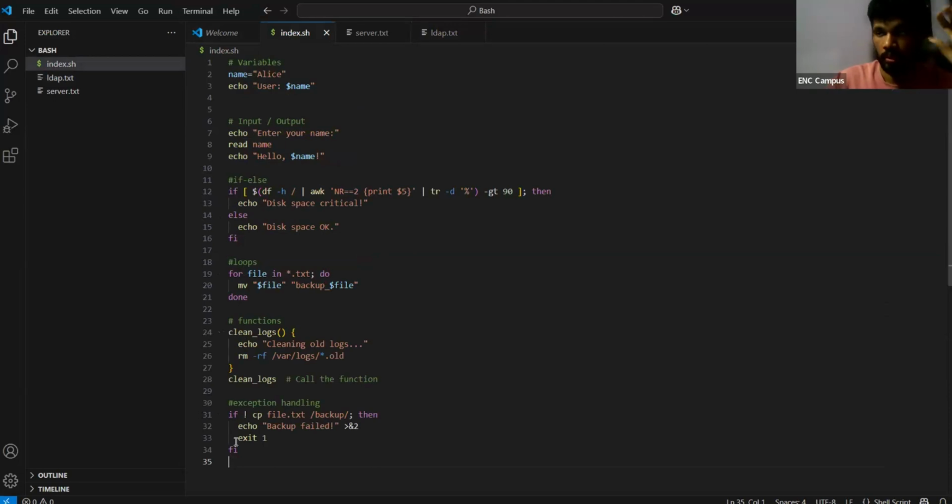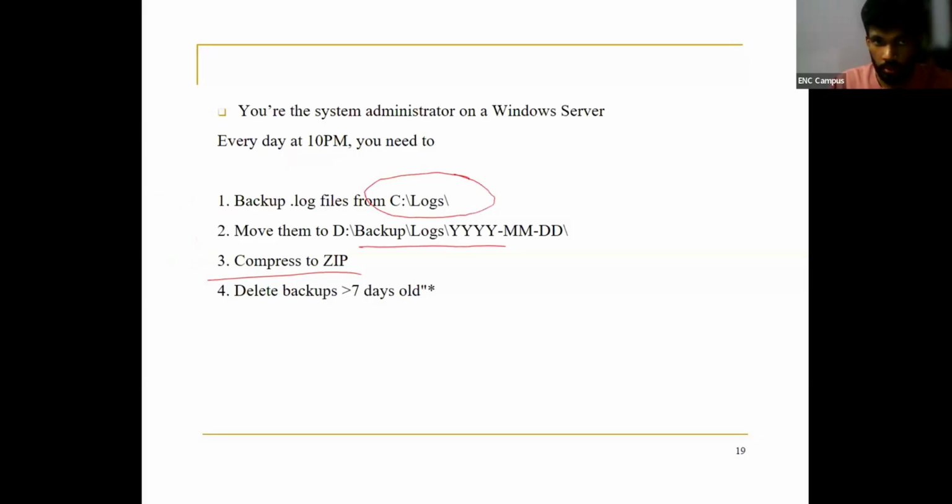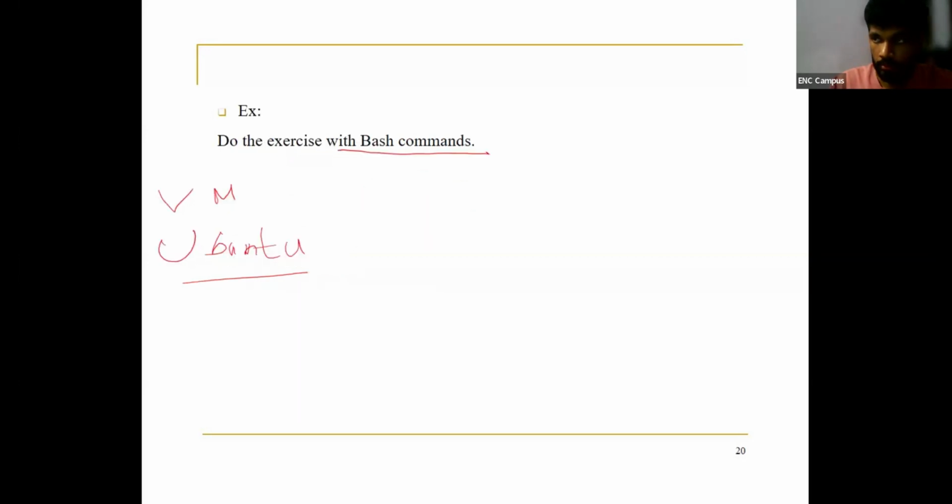All the concepts are the same, only the syntaxes are different. I did it with PowerShell. I want you to do this with bash commands, so install Ubuntu and try doing this activity.